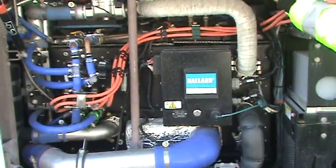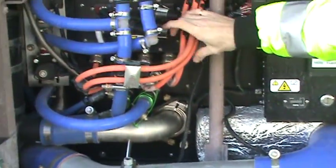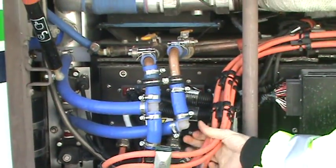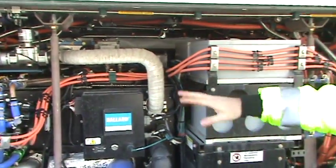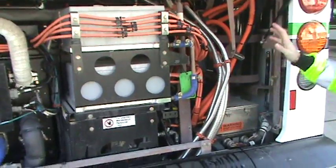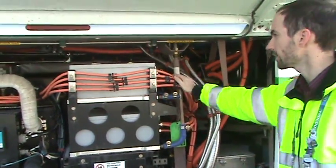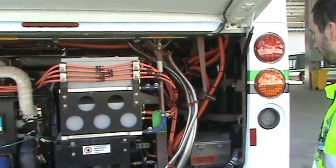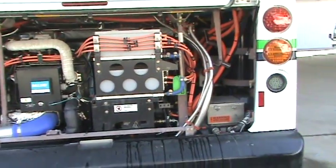You can see various pipes coming in and out — air in, coolant out. All the power that runs these buses is coming through these orange wires here. A lot of people are really impressed to see how much power comes through those little wires. It moves on over here to a bunch of inductors and inverters and computers. All of this is the brains of the bus that takes that power and puts it to the wheels, puts it to the air conditioner, puts it to heat. So we have power there, brains here, and that's how we get our bus on the road.